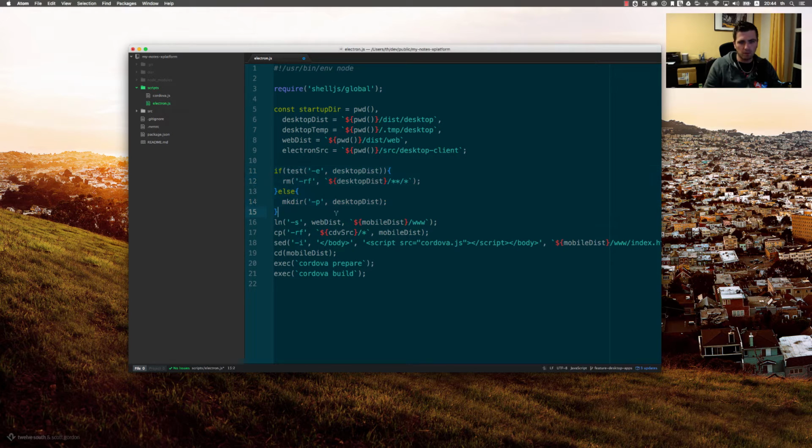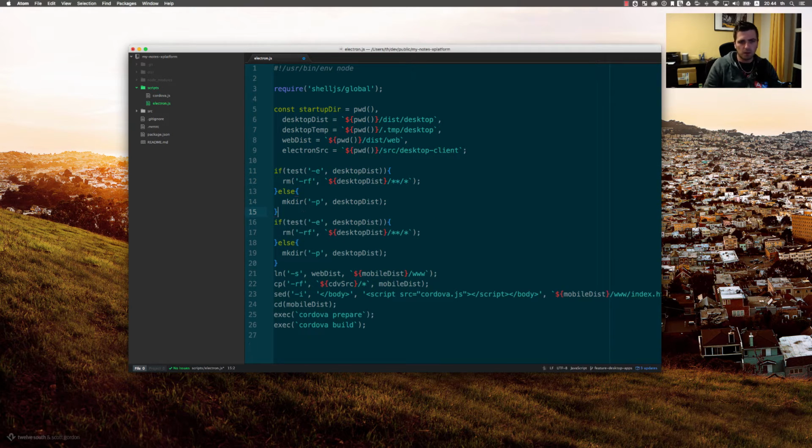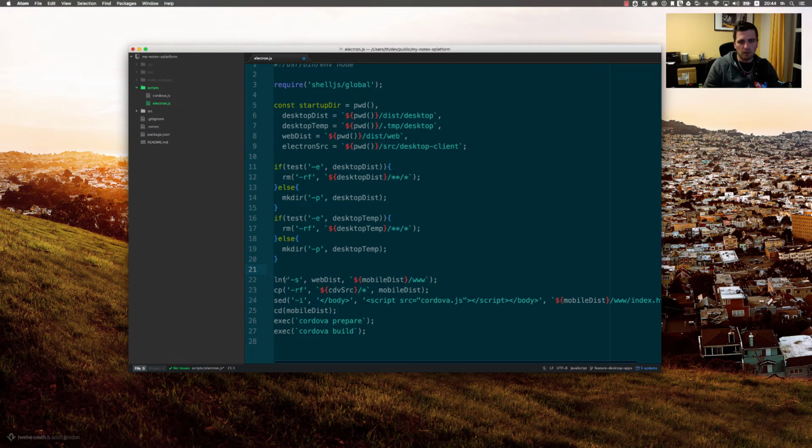And we will use exactly the same approach: if it is there, we want to recreate it, and we want to link our existing compiled single page application to the temp folder, and we also want to, let's call it renderer. And let's copy everything from the Electron sources to the desktop temp folder.